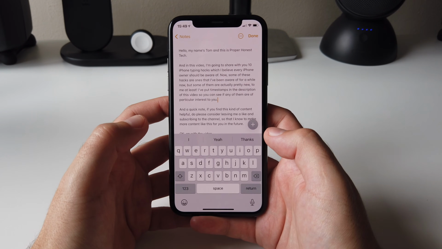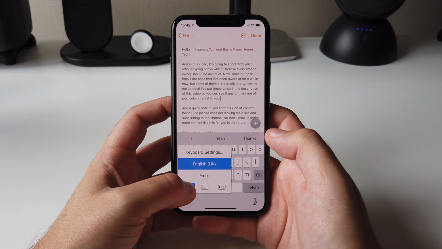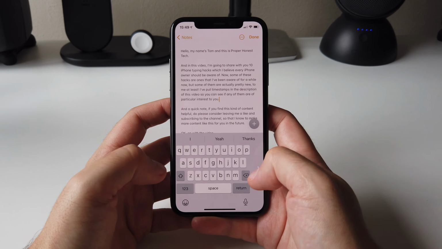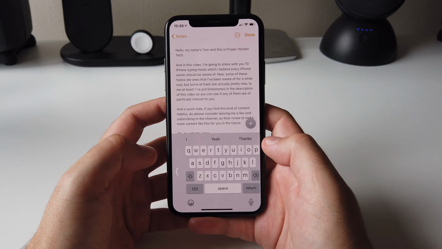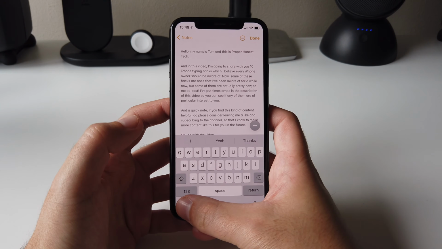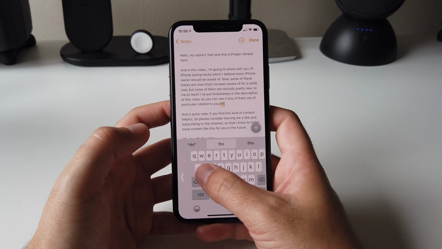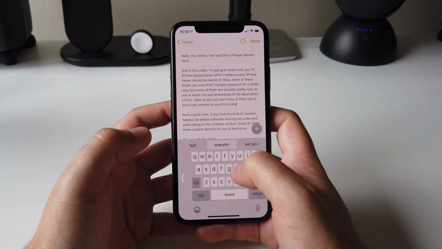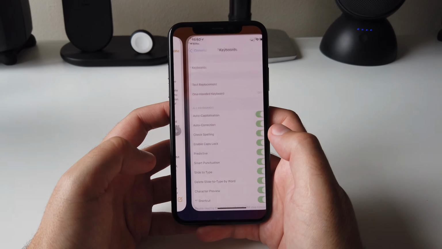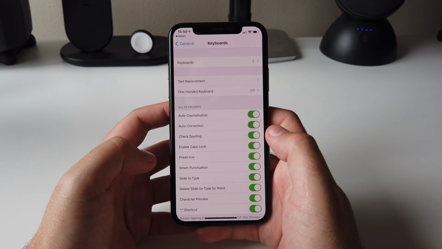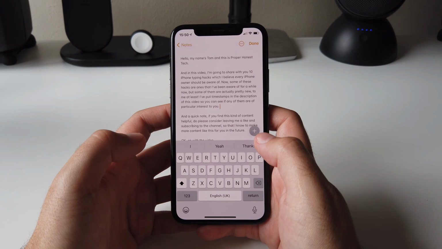For these people, Apple have implemented a one-handed keyboard mode that you can select really easily by pressing and holding the emoji symbol here in the bottom left. You can then choose from a regular keyboard or a left-handed keyboard or a right-handed keyboard. If I choose right-handed, you can see that everything condenses slightly to the right, meaning my thumb has less distance to travel. You can also access your keyboard settings here, choose between different language keyboards if you've got them set up, and of course, a single tap of that button will take you to your emoji keyboard.